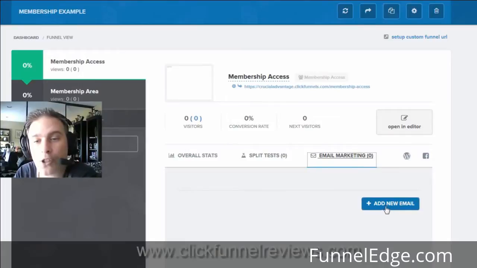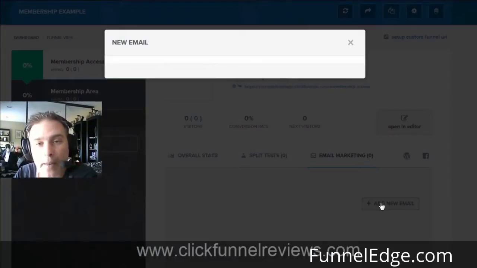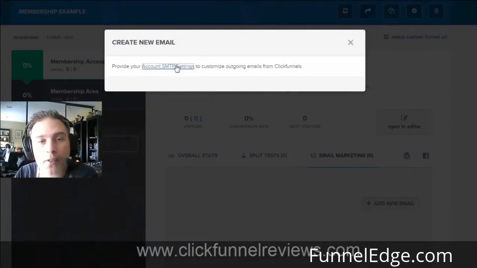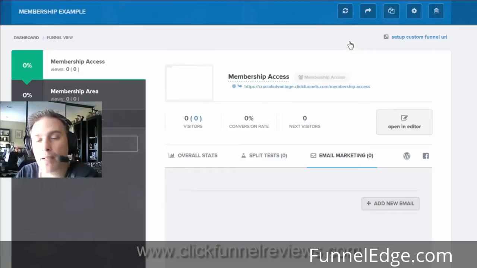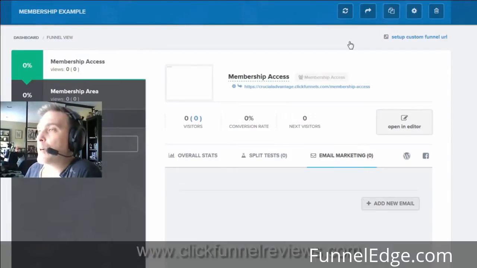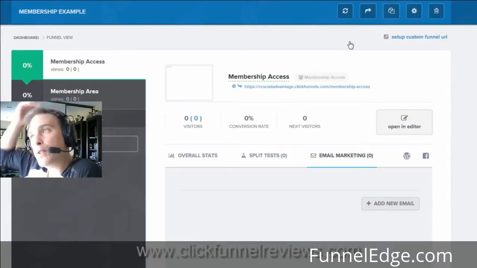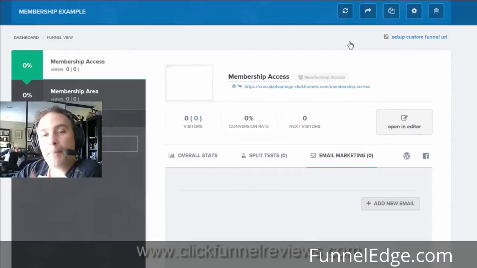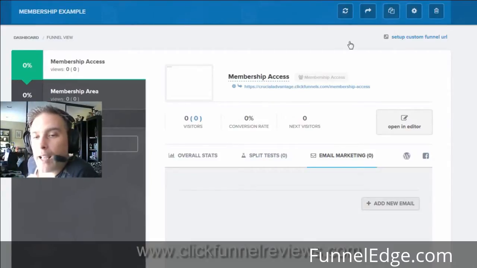So you can create emails as long as you've set up your SMTP settings. Even if you don't have an autoresponder, which I recommend that you do, ClickFunnels can still send out your email notifications and things like that.